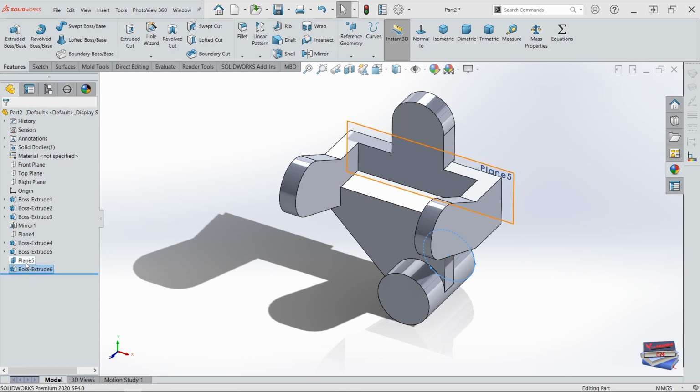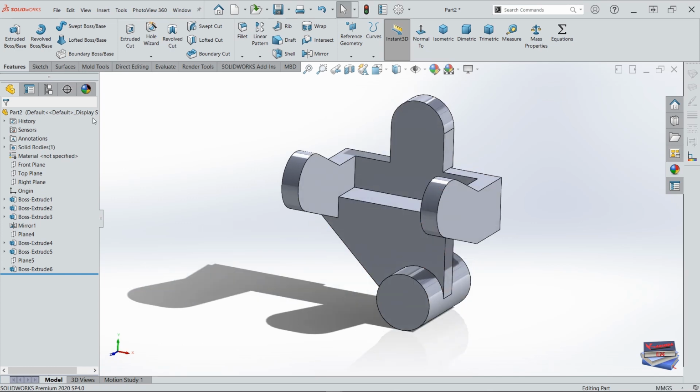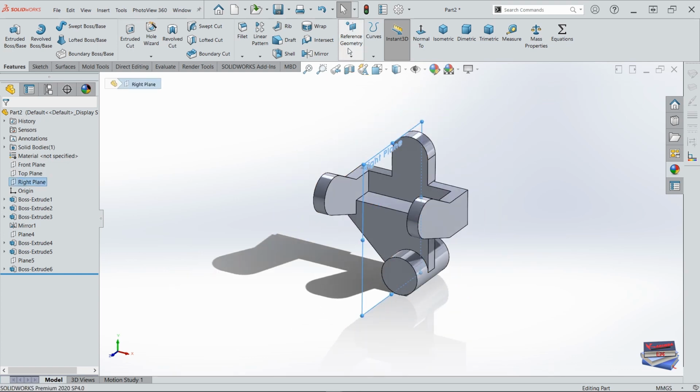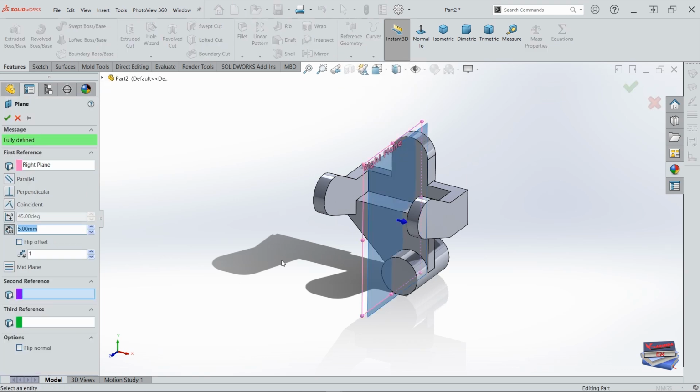Before we do that, let's take this one off and go to the right plane, then reference geometry, plane, and offset this 54 millimeters.